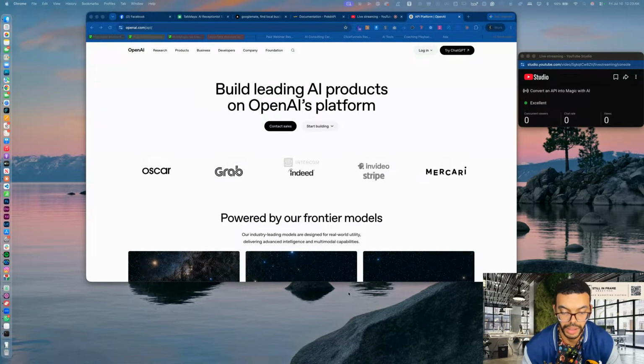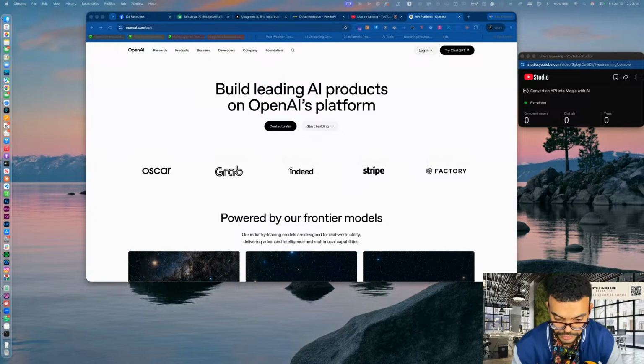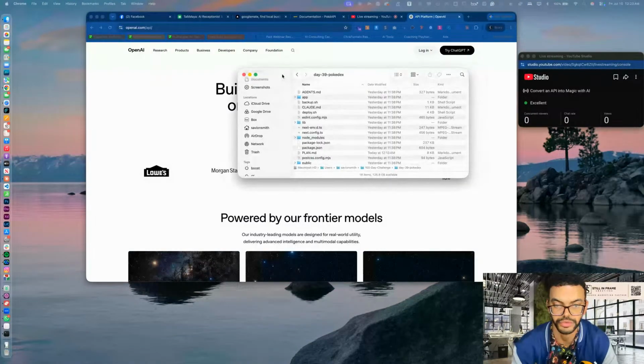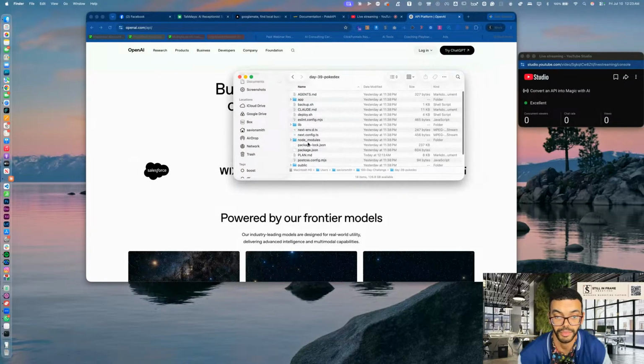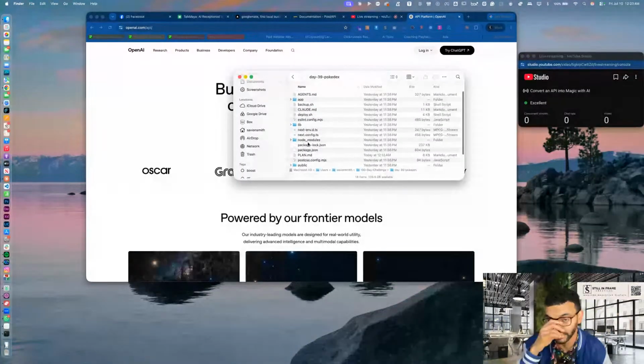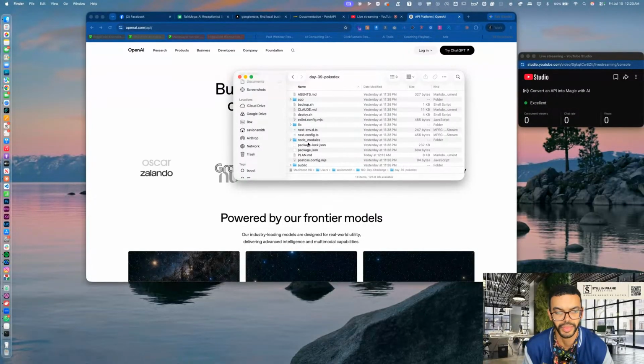Let's go to our folder real quick, just to show you the folder structure. This is what it looks like. This is the structure that I set up all my projects with, and I use a shell script to get this set up. If you want to learn more about that, type in the word shell in the comments, and I'll give you some more info, and maybe I might make a video on it too. That'll help you set up templates for your builds.